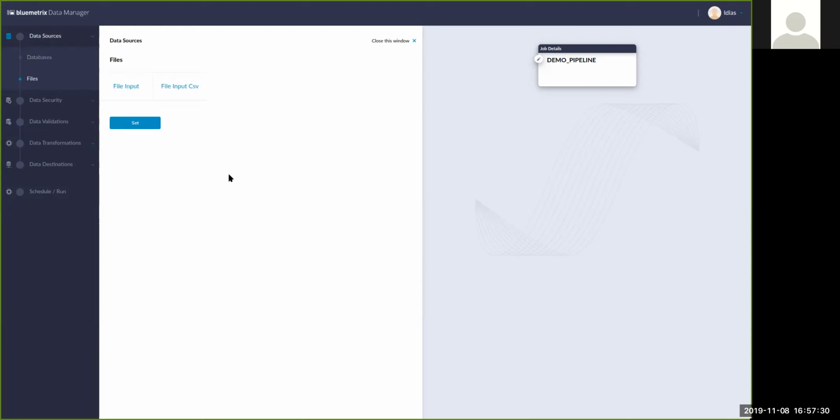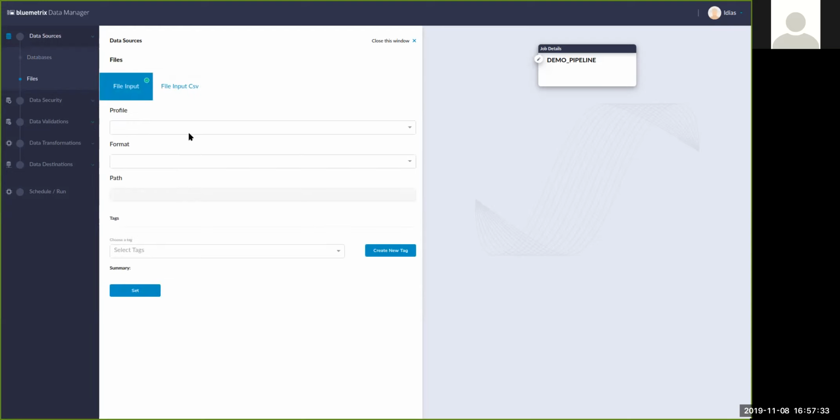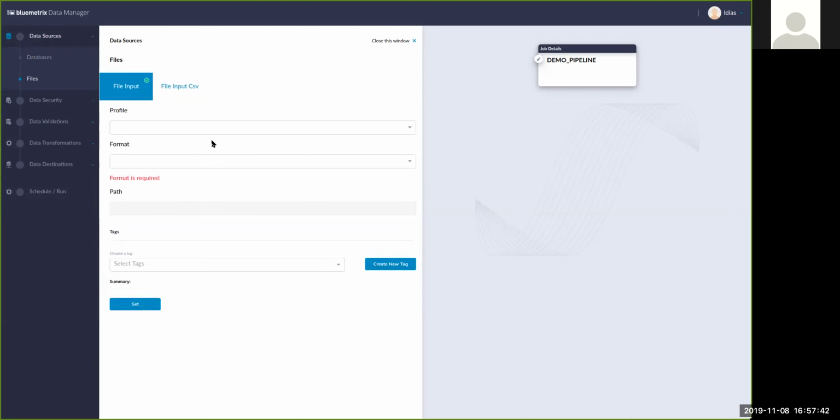For file ingestion, we have support for files that will be either CSV or Avro or JSON. We also have support for ORC and Parquet files. We can ingest from all of those. And the destination and the source for those files can be either on HDFS, can also be on a local file system on one of the edge nodes, or can be on cloud storage like S3, Azure, and all the other vendors.